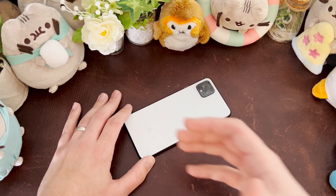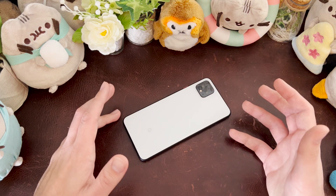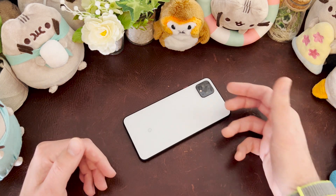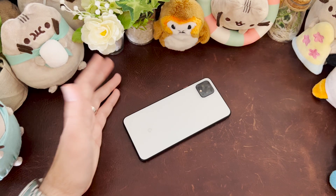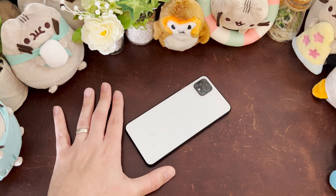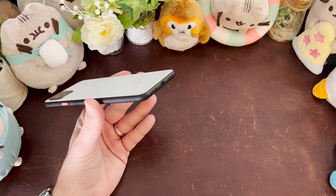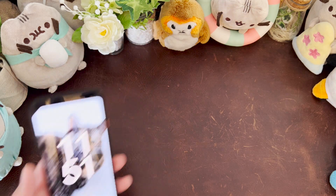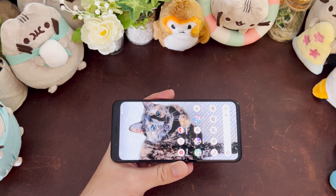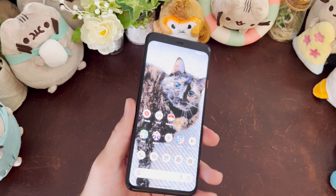You risk opening yourself up to more bugs that could come in and may or may not get patched. They're a little bit ahead of schedule, so maybe Android 13 releases in September or late August ahead of the Pixel 7. But if they release it with the Pixel 7 in October, you'd really have to want Android 13. If you pick up a Pixel 4 XL for $209, it's a phenomenal experience — phenomenal build, phenomenal experience, pixel-exclusive features, a great camera, smooth 90Hz 1440p OLED display — lots to like.